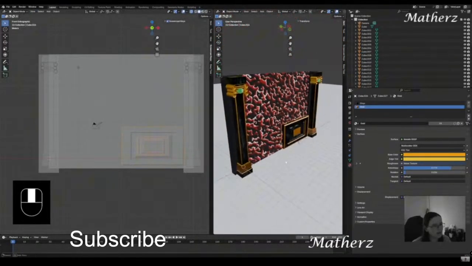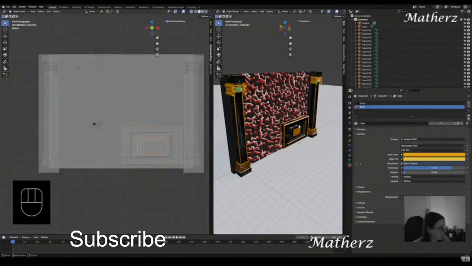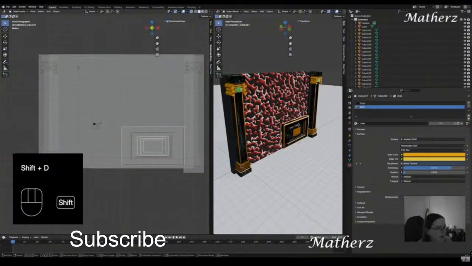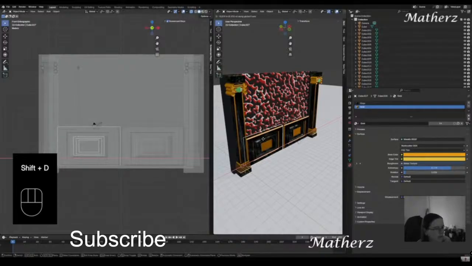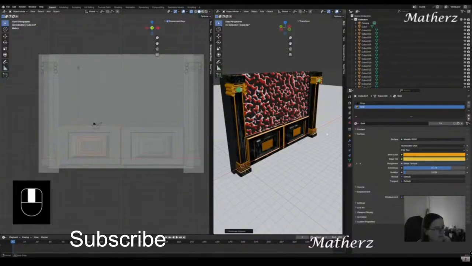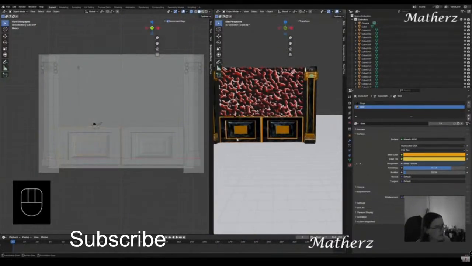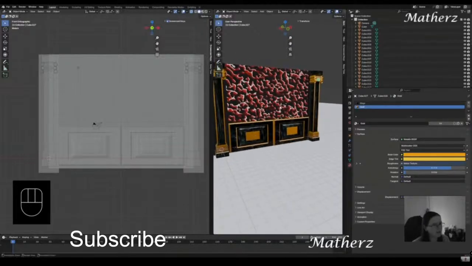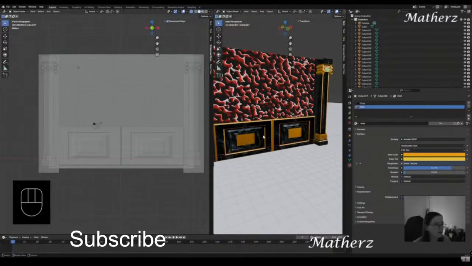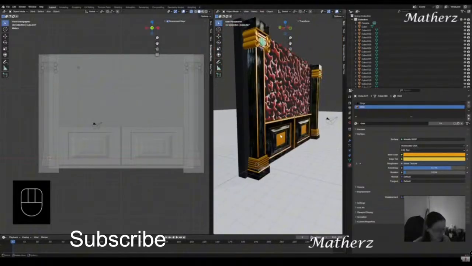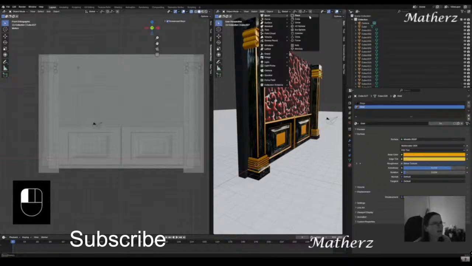And then we're going to go ahead and take this object right here. And let's go Shift D, move this across to the opposite side. Just as such. So you should have this nice little kind of piece for the wall right here. The next thing that we could do, we could add a shelf just in the middle here, just kind of give it some more detail, and then the shelf at the bottom would kind of look okay, but I don't know about that one. So let's go add.